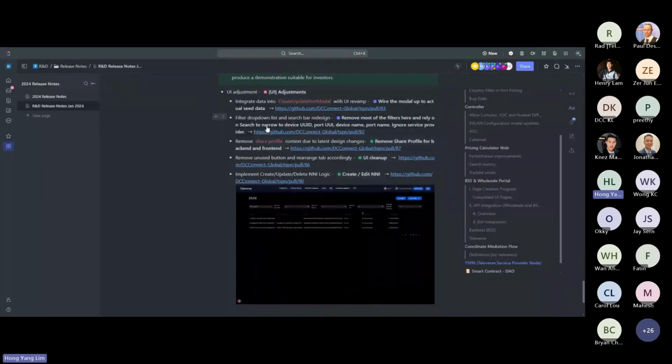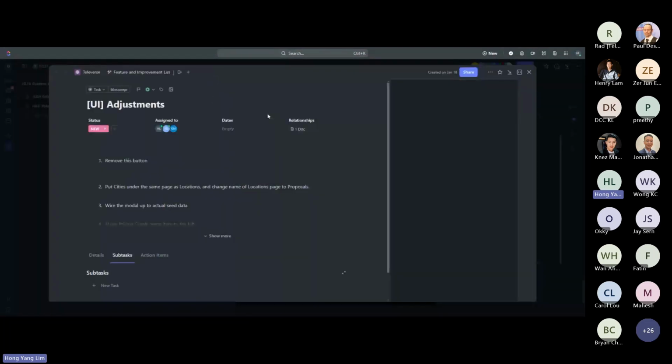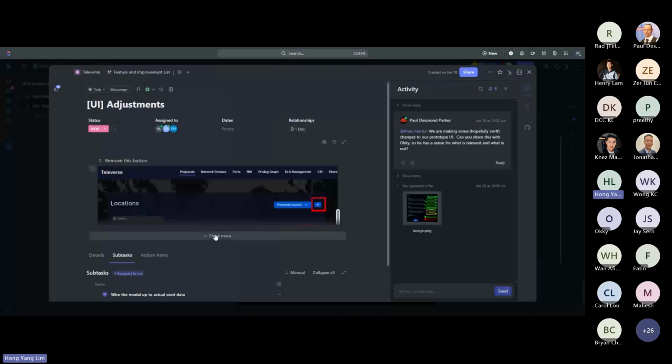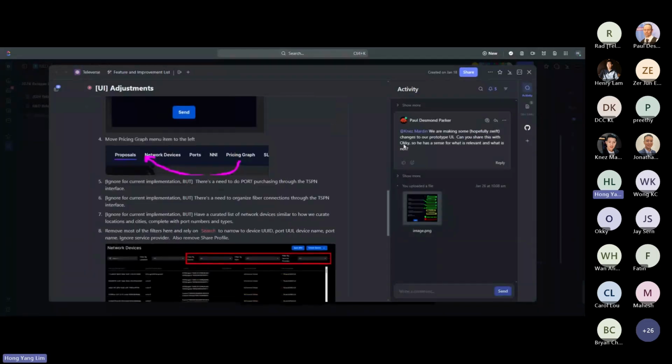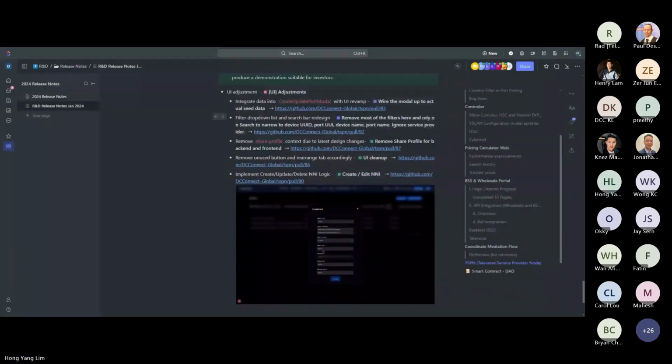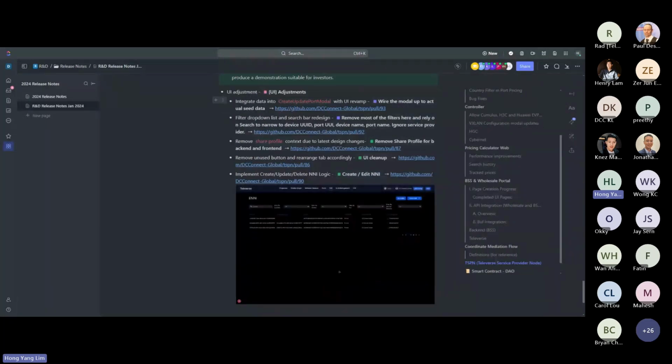So we created a ticket, and here is a very brief go through of some of the items. After that, we itemized all the tickets to make it modular, and you can see that each one addresses a different aspect of it.